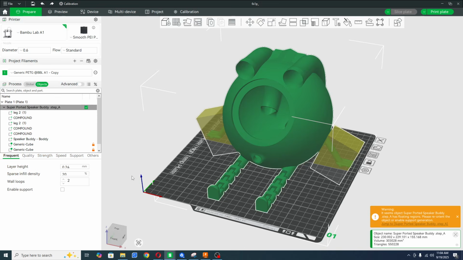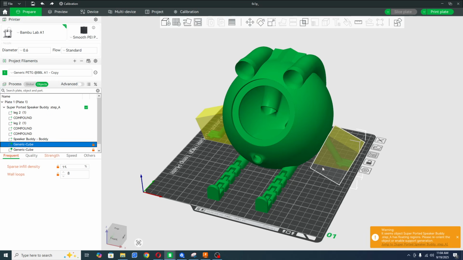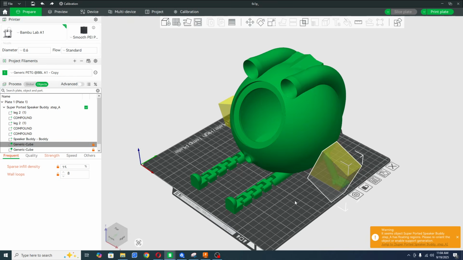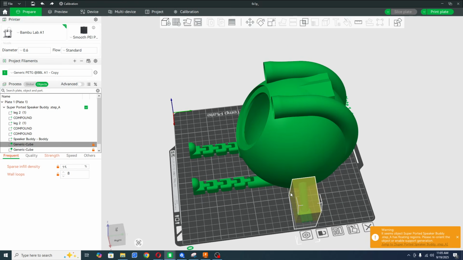So my normal print settings are 0.24 millimeter layer height, infill's 20, walls 2. Inside those cubes, though, for those arms, I've got 8 walls, 15% infill, which makes those arms and hands much stronger than if I were just to print it all the same.